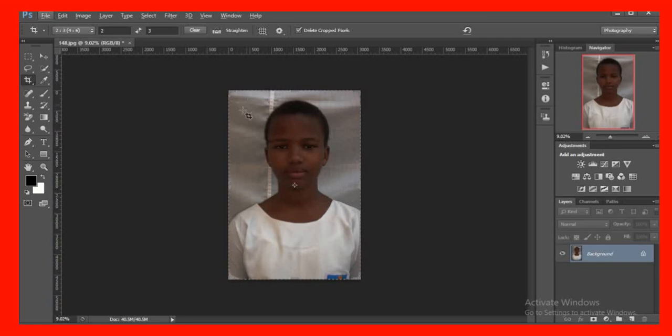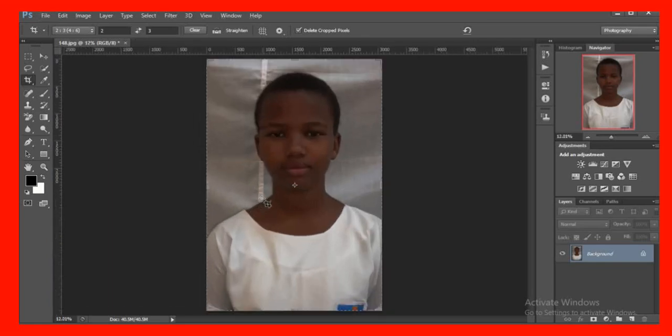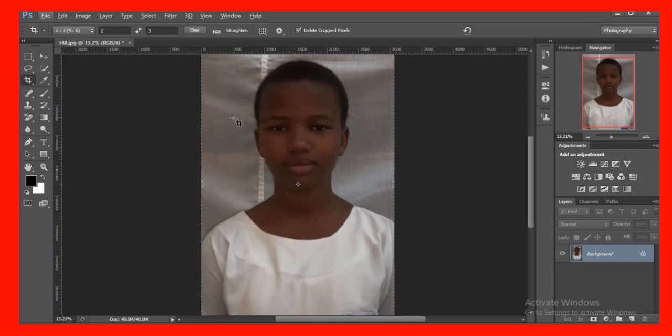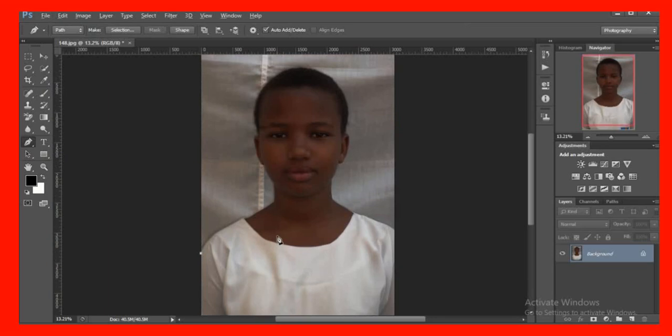To remove this background, we need to select the whole picture and remove it. To select the picture, we use the tool called the pen tool. The pen tool will help us to remove all this after selecting the image. We click on this pen tool and we come here, we start, we click here, for example, and I increase the size.